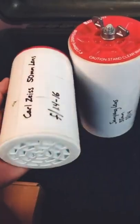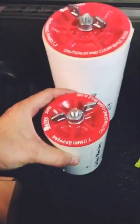And the cool thing is, because PVC comes in different sizes, you can pack up all your different size lenses. I thought this was a really cool idea and wanted to share it with you. So if you're gonna ship some lenses, this might be an option.